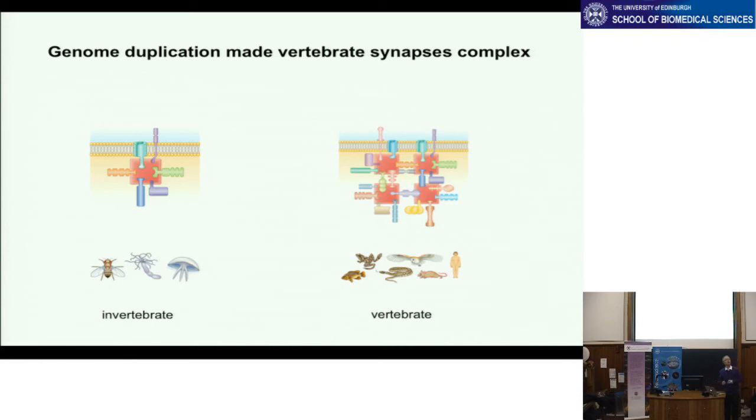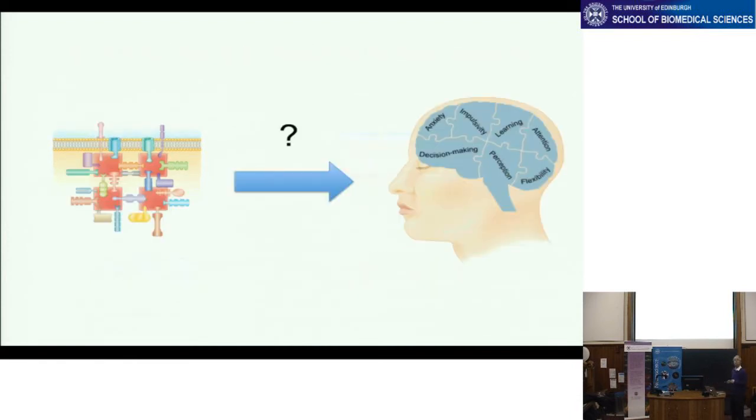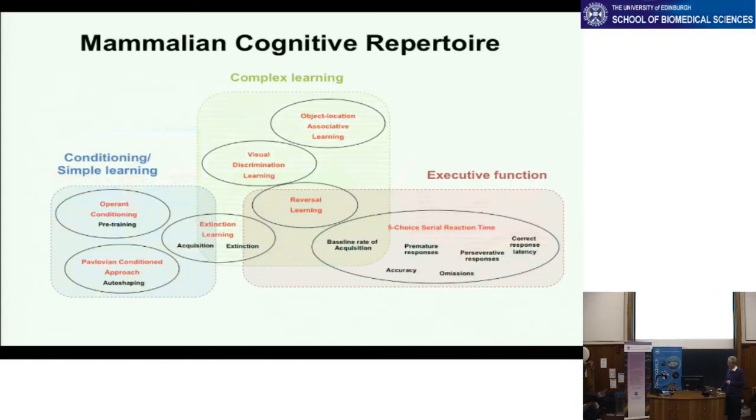And the question we would like to ask is, did that matter in terms of the evolution of these complex forms of behavior? Well, I'm going to show you an experiment now, and I would like to introduce you to something that psychologists like to get their teeth into, which is the complexity of mammalian psychology and human psychology, and I'm describing it here as the repertoire, the set of behaviors, the sets of complex forms of thinking, learning, memory, and attention that mammals, including humans, have.